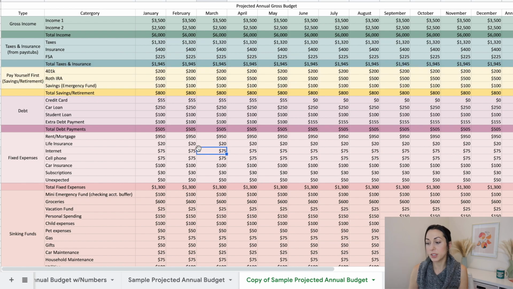Again, I feel like doing this annual budget spreadsheet is so important, because if you don't have a big picture sense of what your year is going to look like, then it's really hard to set financial goals realistically that you can hit. And I feel like I've done a pretty good job of setting financial goals. Any goals we've set, we've pretty much hit or exceeded, with the exception of this year when I quit my job mid-year and my income dropped drastically, but I adjusted our goals then, and based on my calculations of what we could do, I think we're gonna hit or exceed almost all of our goals still.